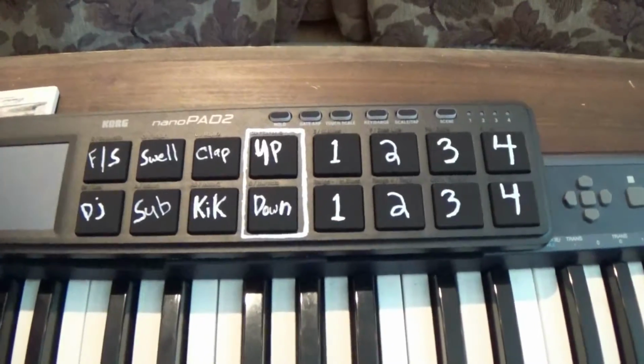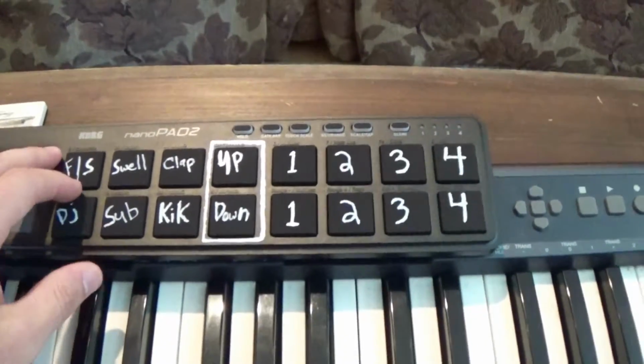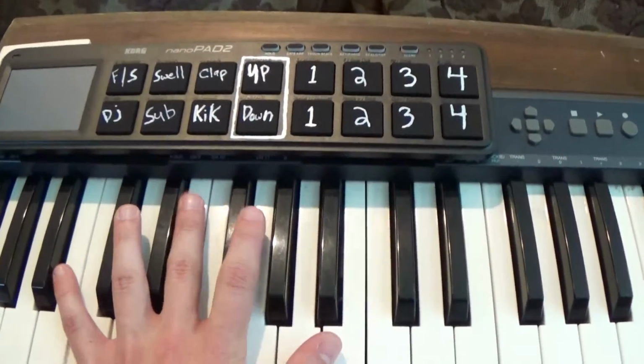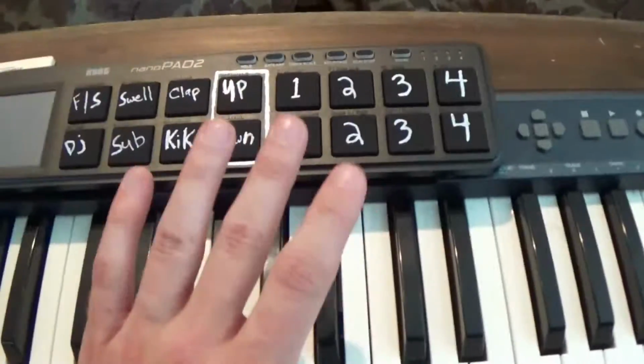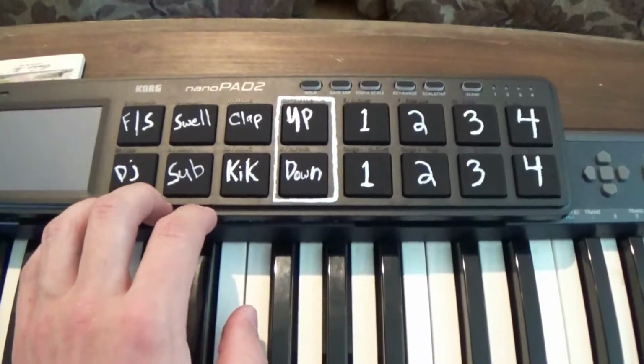So that is definitely a problem as far as reliability goes, but it is cheap, and the real reason why I'm doing it that way is that it's way cheaper than spending like $500 on a really good keyboard that would have all this on it, and then that would get smashed, and then you'd have to buy a whole nother keyboard. So it's my way of trying to be pragmatic about expenses and things that break when you're on the road.